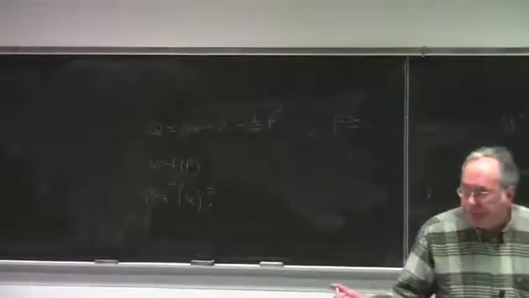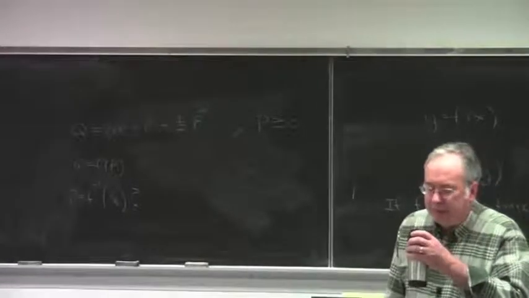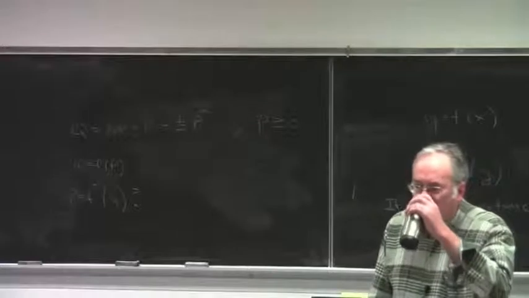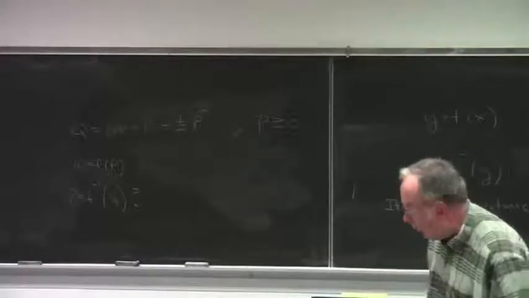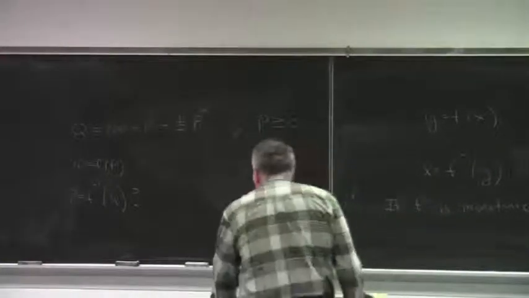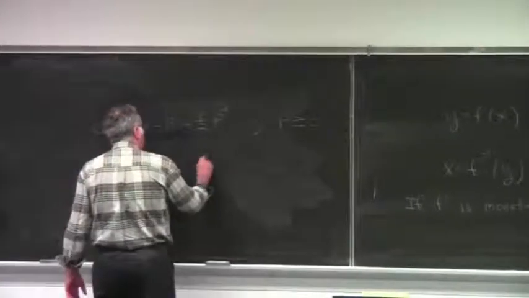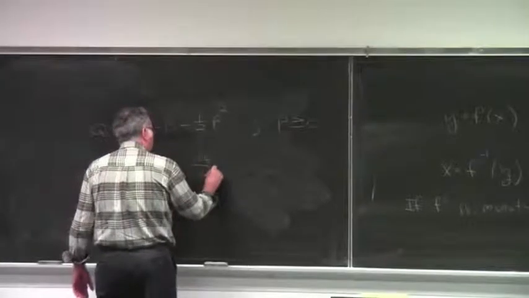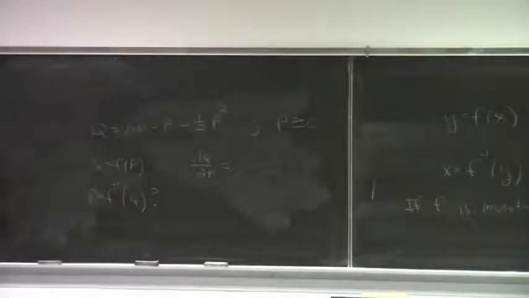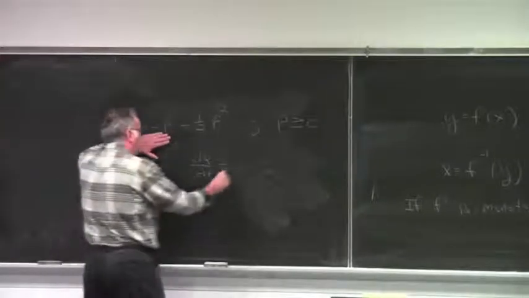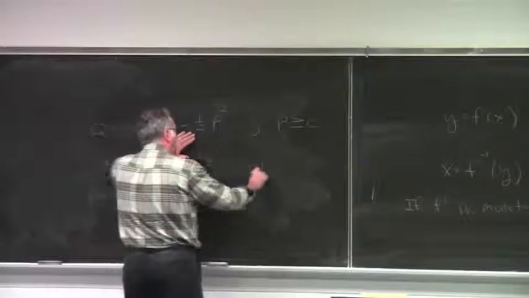Well, what would be the steps we go through, David? Okay, find the derivative of Q with respect to P. And what is dq dp, David? Okay, the derivative of this part is minus 1 minus P.